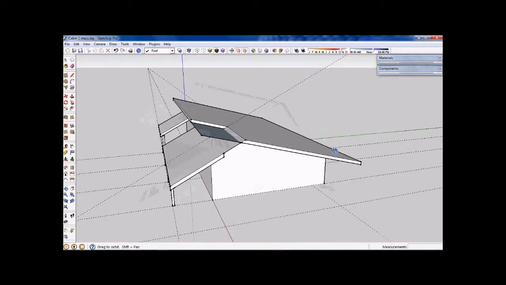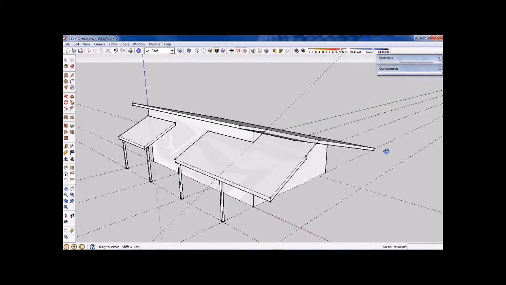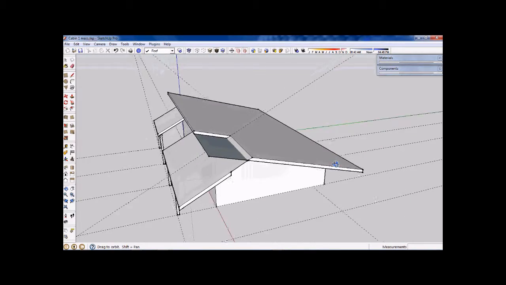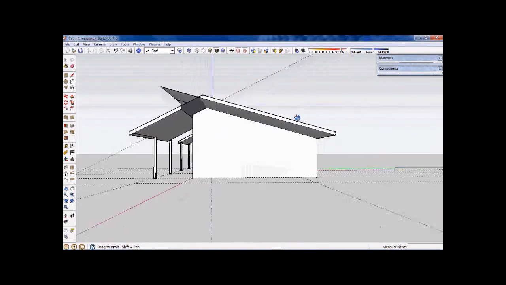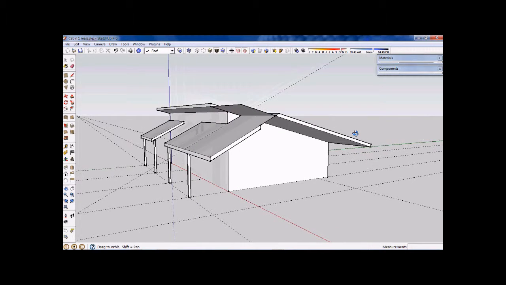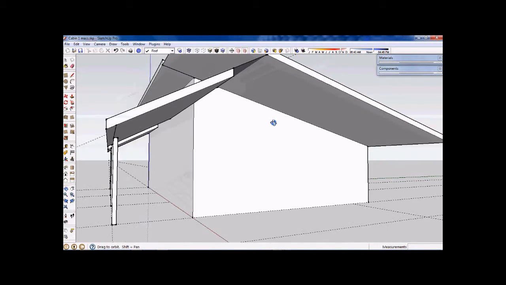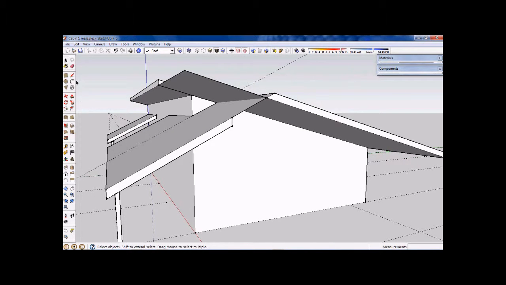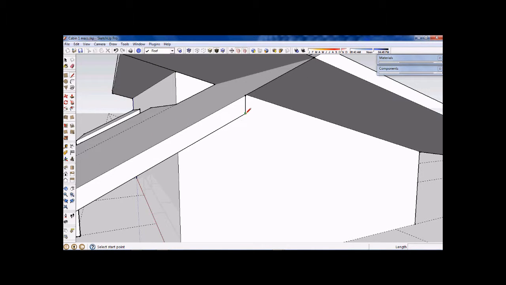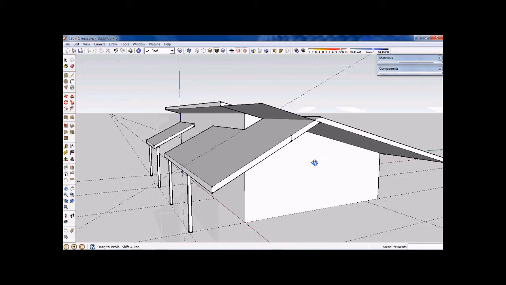So we simply need to continue that same construction methodology to the bottom face of the roof as well. So I might start by drawing a line from this end point down here, coming back along that edge and pressing and holding the shift key until I click up on this edge here, so that I construct a whole new fascia, if you like, that extends right through.